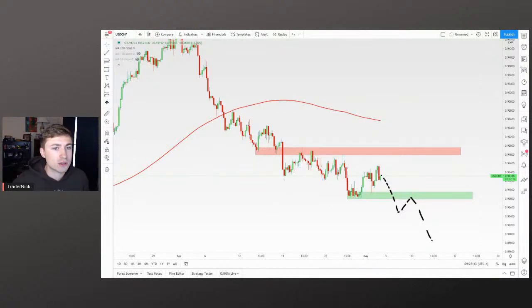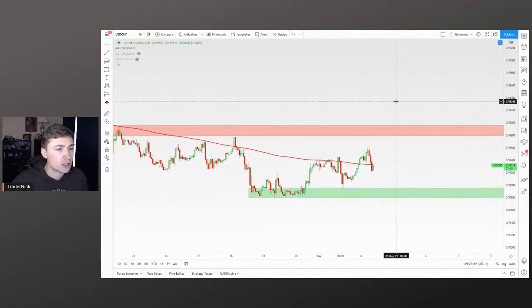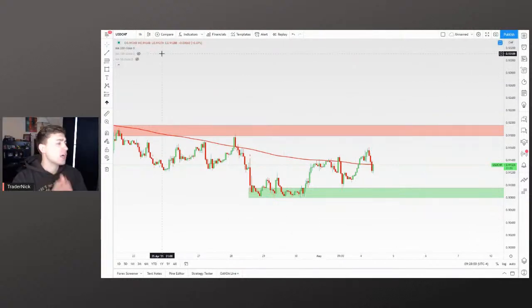Now, this is a 4-hour chart, so that's probably not going to move that much. But if we look at something like the 1-hour chart, you're looking lower time frame, 15-minute chart, 30-minute time frame. You could see stuff like that playing out. But again, just going to come down to the news going into the end of the week. So that's dollar Swiss franc. What else do we have?